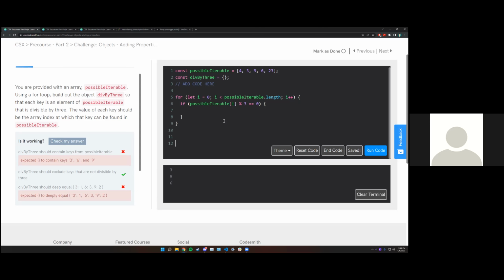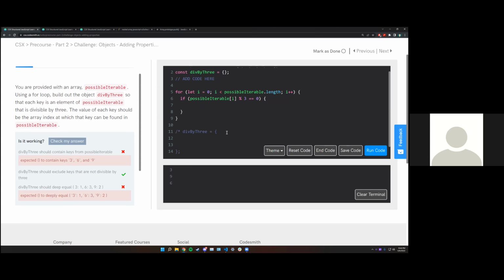The value of each key should be the array index at which the key can be found in possible iterable. So the keys should be the values of the elements of the array, and the values of div by 3 should be the indices of where they're associated. So let's start out by creating a for loop.